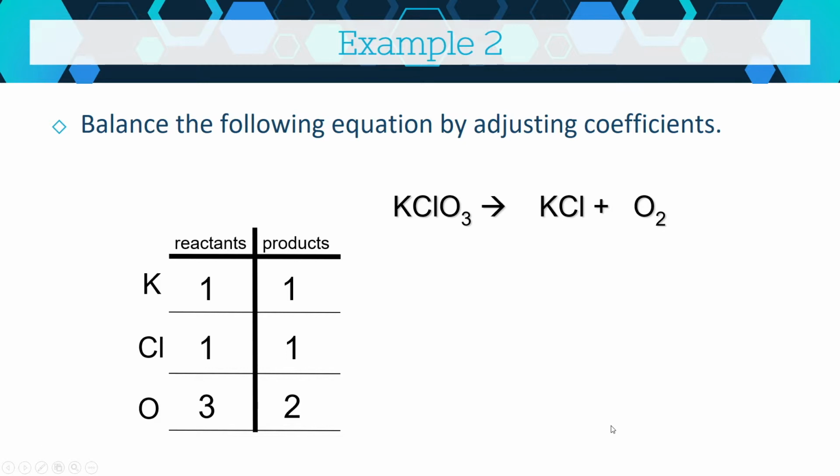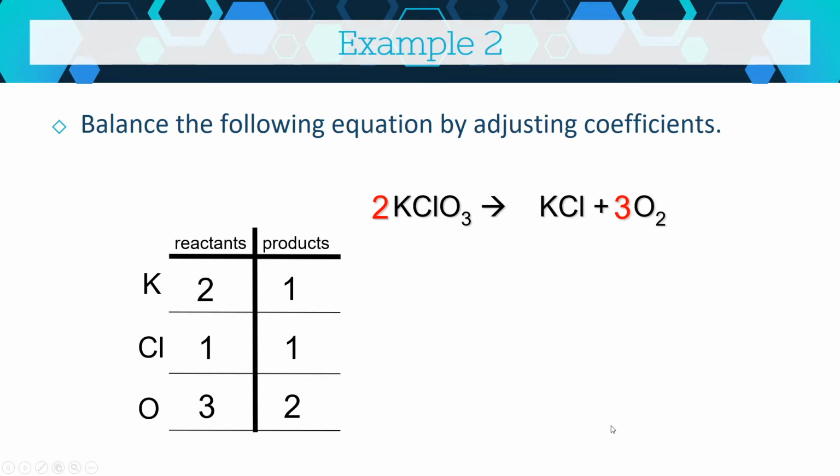We're going to use the lowest common multiple, so we're going to go, okay, I've got 3 oxygen on one side, 2 on the other. If I have 3 oxygen molecules on my product side, that's going to give me 6 oxygen atoms. That means I could come back and I could change my reactant side to having 2 of those, and then I'd have 2 times 3 is 6, and so that would work as well. And so that's what we're actually going to do. So we're going to make that change.